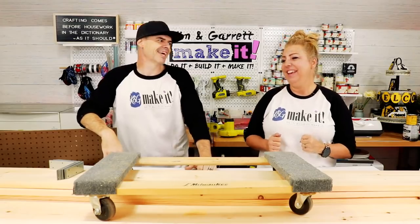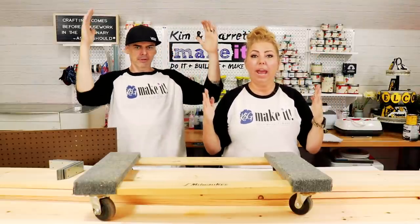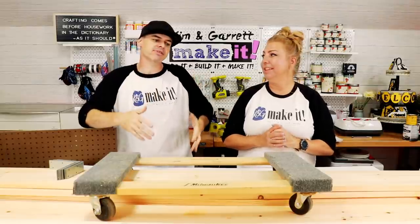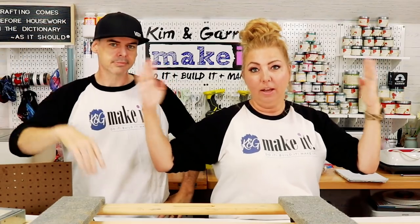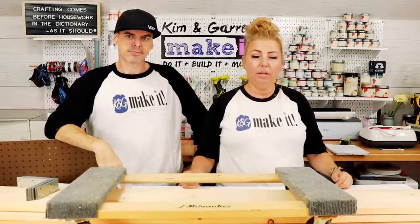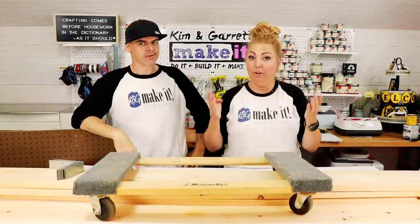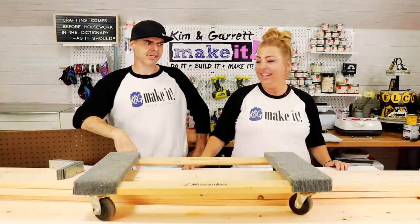We are making a vertical ribbon storage organization cabinet — actually it's going to be a rolling cart. Multi-purpose. It's going to be like the Swiss Army knife of ribbon storage. It's going to be six feet tall. I'm going to put pegboard on each side on the ends, and on the front and back it's going to be on casters. I'm going to have six shelves of ribbon — I don't even think it will hold all of it. And I want to add a little storage shelf on top. Big dreams and we're going to make it happen.